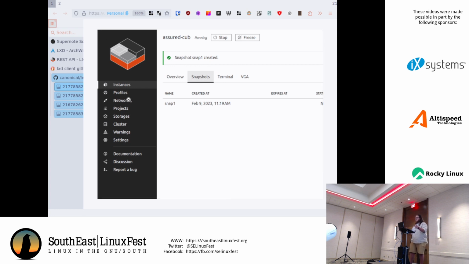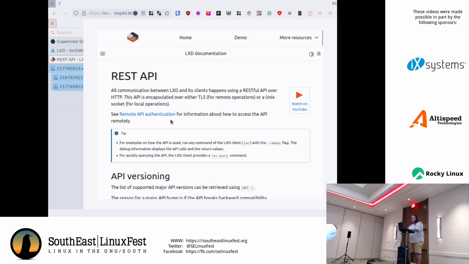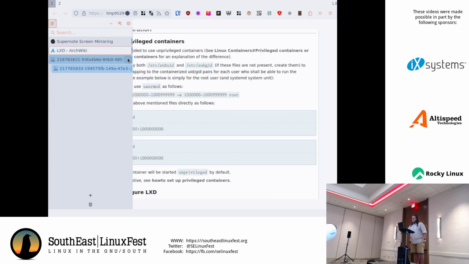You can have multiple networks. I just used the default one. Projects, what kind of different storage pools you have for containers. I don't see anything about performance, so maybe not. But you could, of course, build that into a client if you wanted to. Any other questions? There are two right there, so we'll see who the mic goes to first.